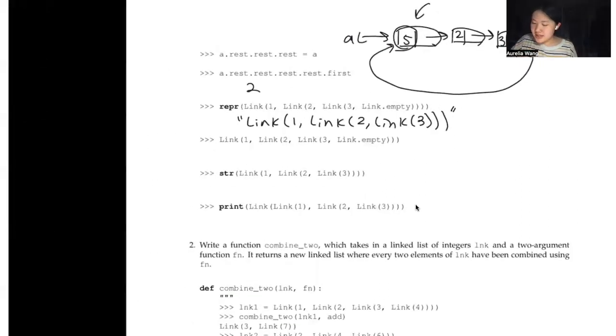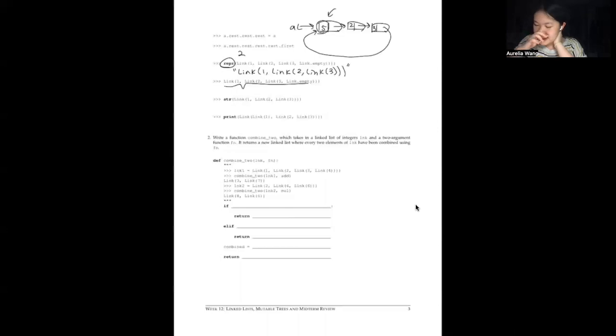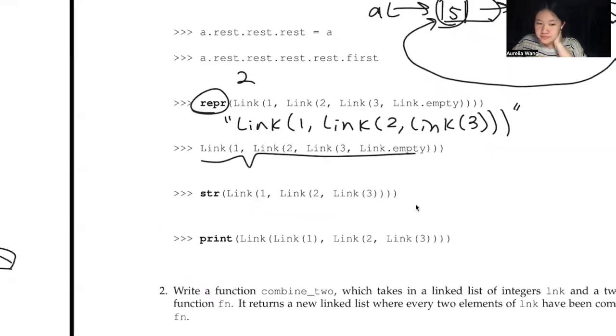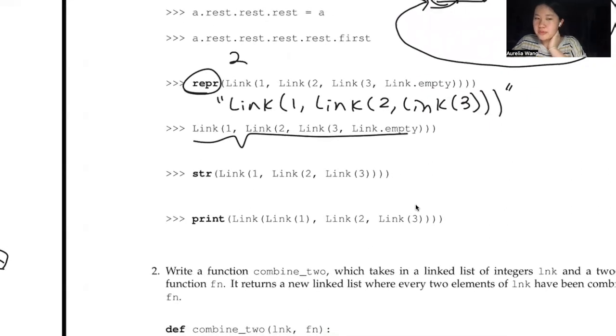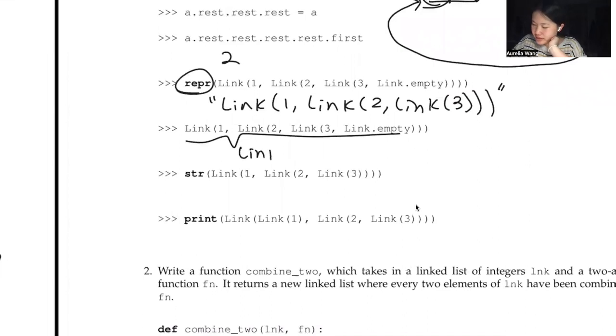Okay, so next, this is also going to implicitly call repr, but we're not doing it explicitly like we did in the previous problem. In fact, because we're passing a Link object in itself, the computer will try to call the repr function that we defined here in order to give us back a nicer representation of a linked list. But because we're not explicitly calling repr on it, there's going to be no quotations around it. So that's another important differentiator to think about. Like before, it's just going to be the same except without quotes.